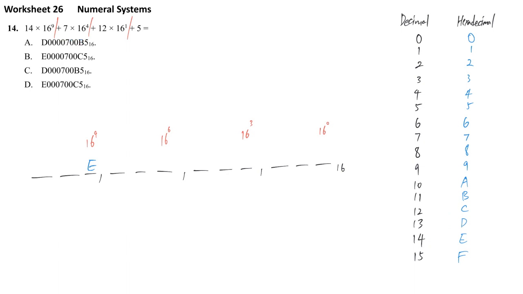16 power 4, we find 16 power 3 here so this digit is representing 16 power 4. And 7, no matter decimal or hexadecimal, we just use this symbol 7 to represent it.